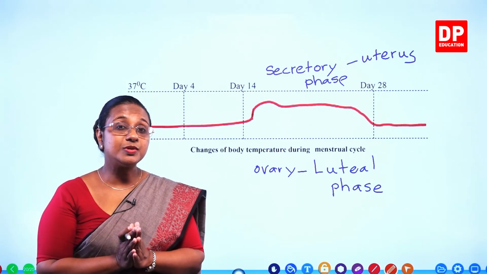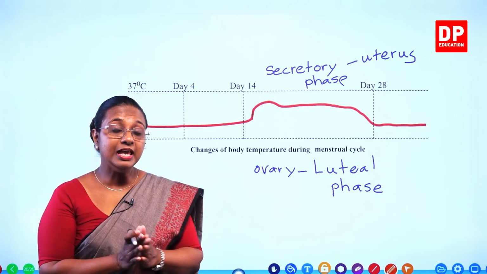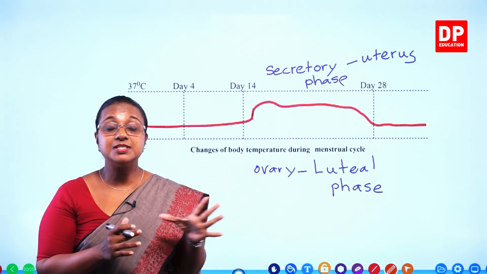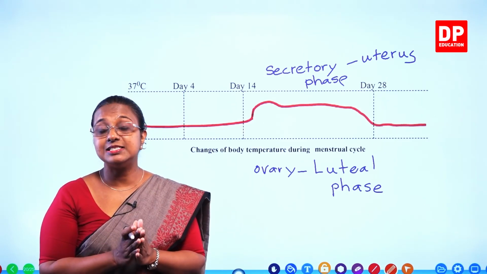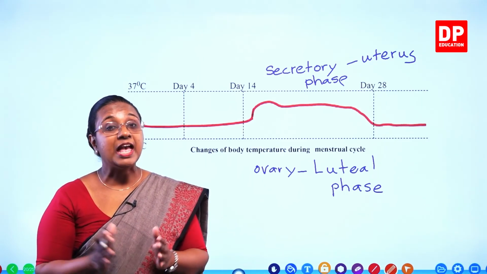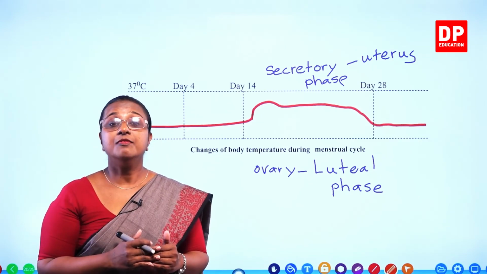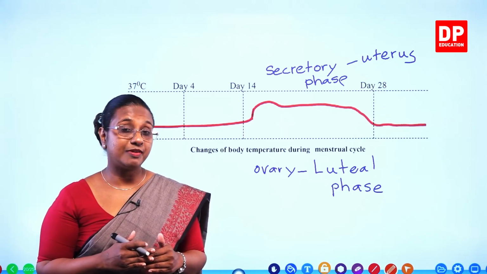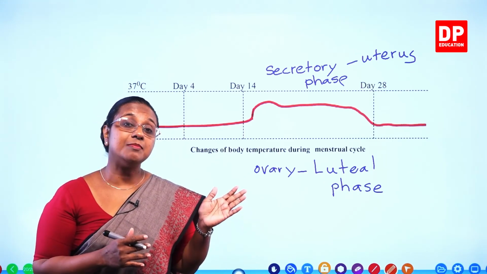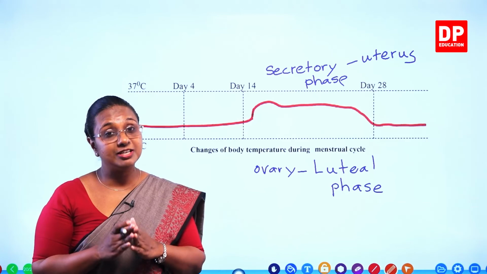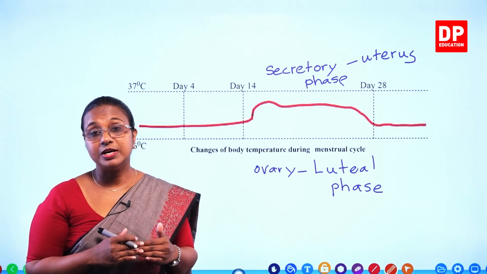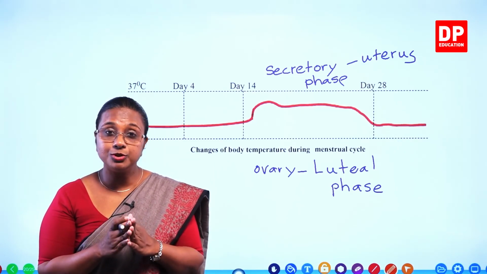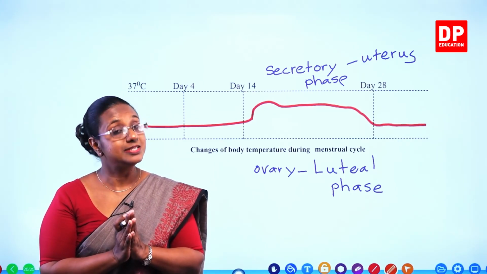Now during the menstrual cycle, on the 14th day, the ovum is released. What do we call that process? Ovulation. Bursting of the Graafian follicle and releasing of the mature ovum. The ovum is directed into the fallopian tube with the movement of the fimbria, and it will be traveling through the fallopian tube. At the same time, if the sperm has entered the vagina, it will travel towards the fallopian tube, and inside the fallopian tube they will both meet and fertilization will take place.